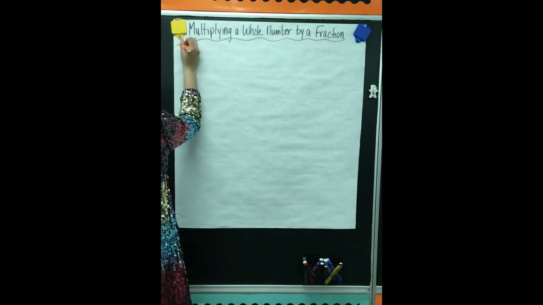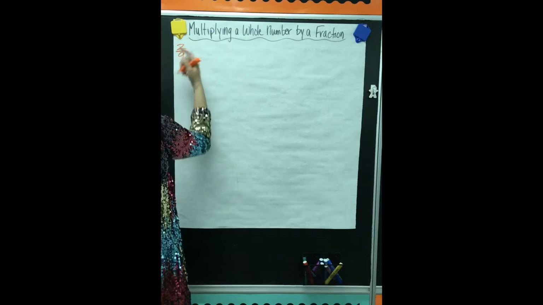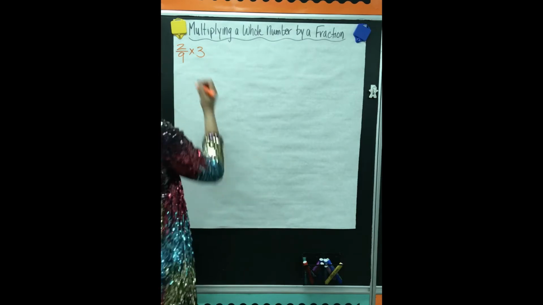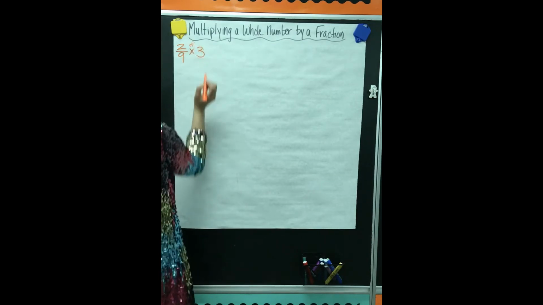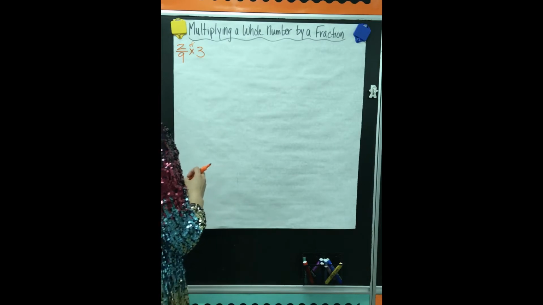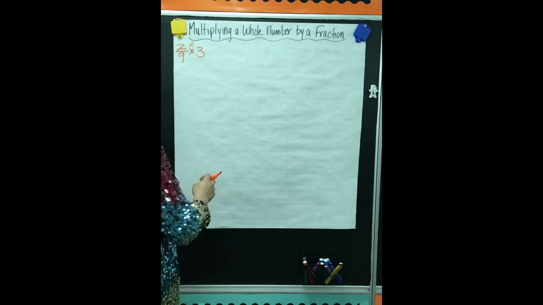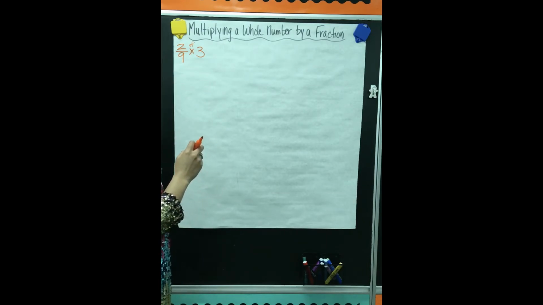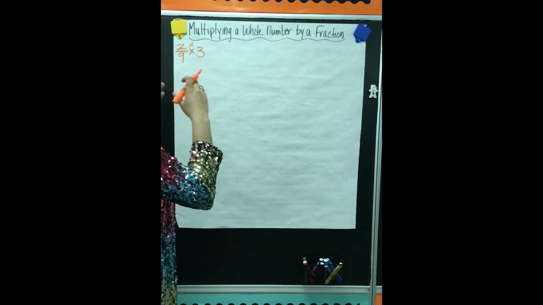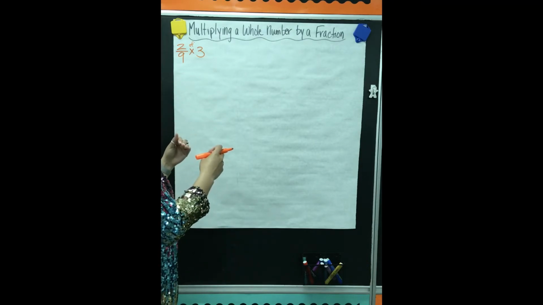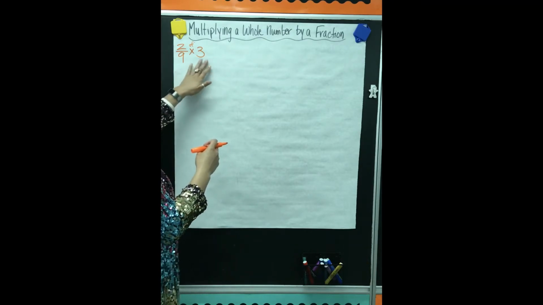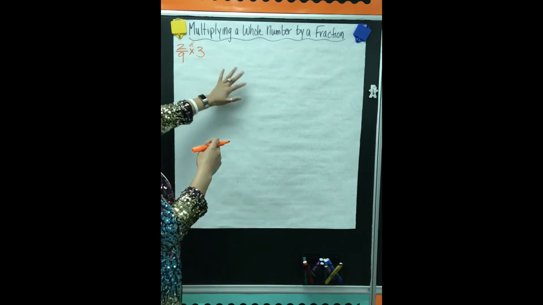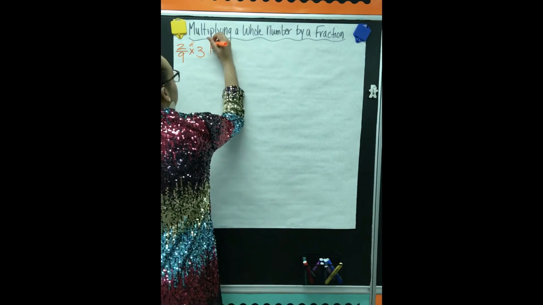So our problem for this first problem is going to be 2/9 times 3. And if we remember what we talked about, 2/9, we really say 2/9 of 3. Some things that I want us to start paying attention to is, can our denominator go into our whole number evenly? Those are some questions we want to think about when we're multiplying a whole number by a fraction. Well, it can't. 9 cannot go into 3 evenly. So we're going to do this one with repeated addition. We're just going to practice the things that we learned.